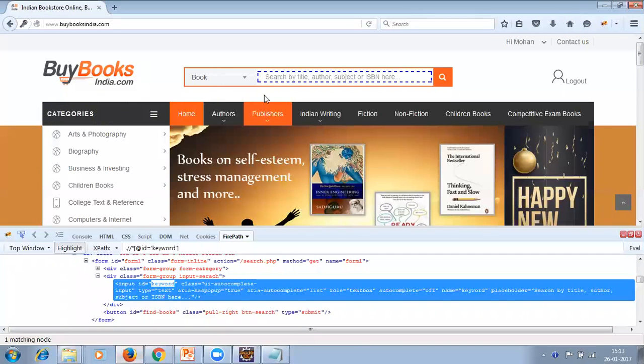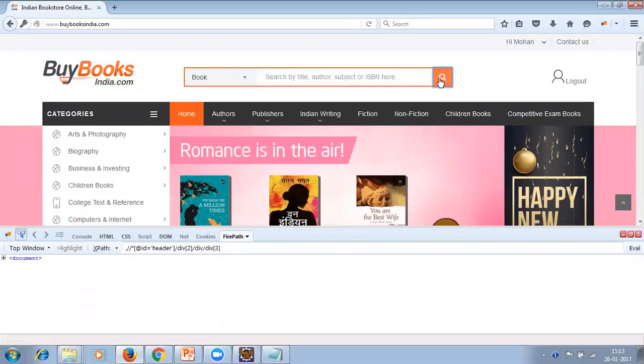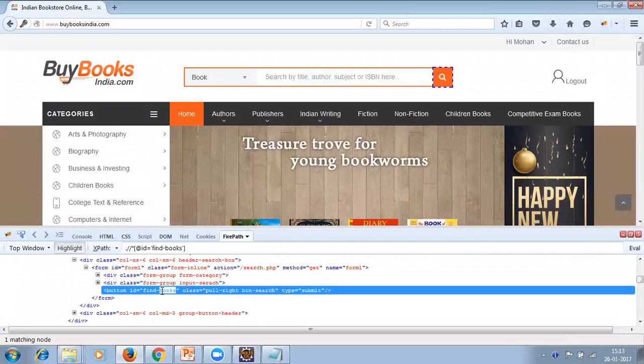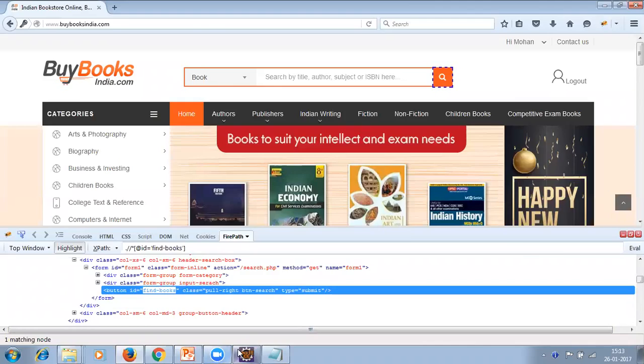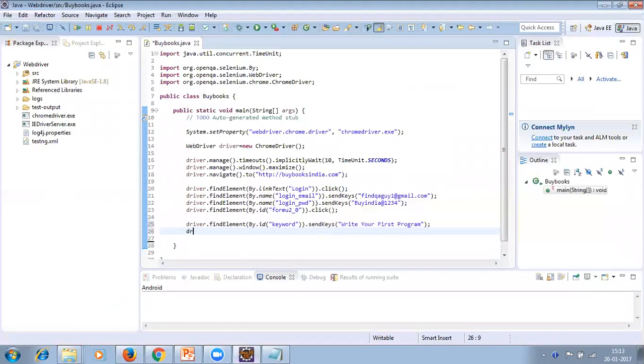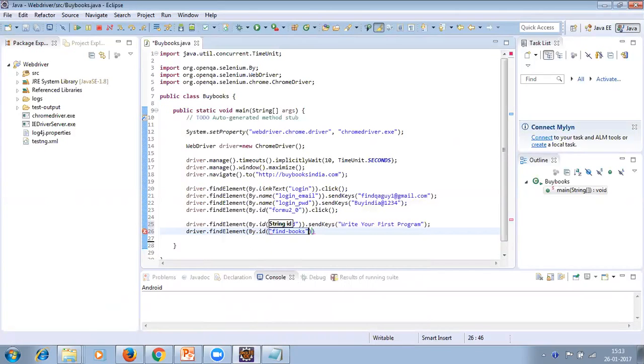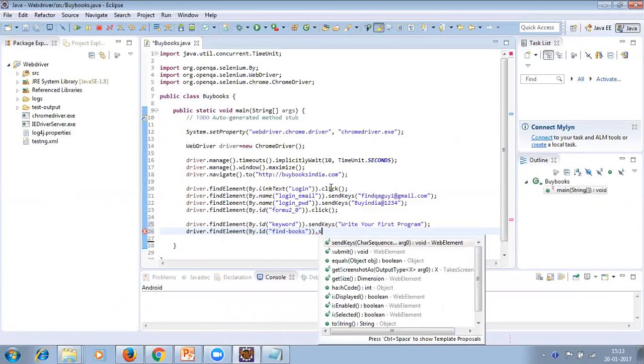Correct? That's what we would like to enter. Then hit on this search button. So let's provide information about the search button.